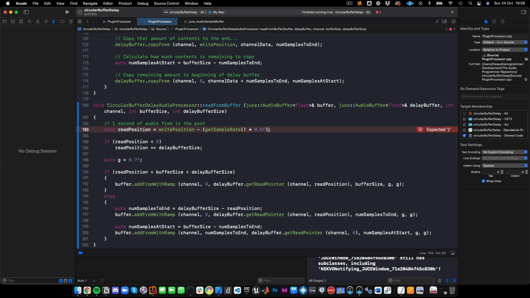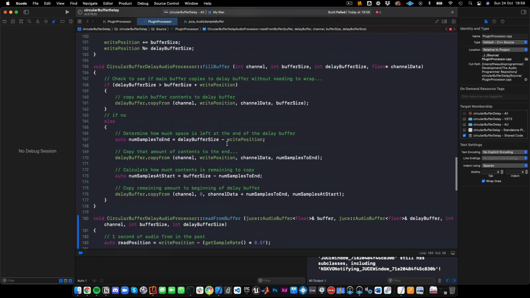And we will come back to this, and I'll actually make this into a real parameter that you'll be able to modify, but just to show you that this actually works. So here we go. We're going to do half-second delay, and we are launching Ableton, and hopefully this will work. So we got an error.